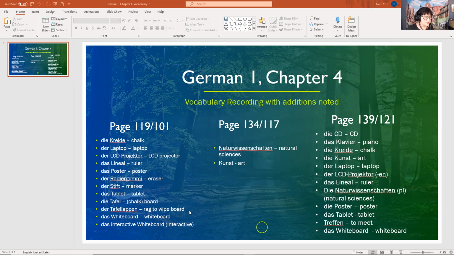And of course, you notice that die Uhr means clock. And you have learned that die Uhr is like the o'clock, like what time is it? Wie viel Uhr ist es? So when it is used as a clock, it has a feminine gender. When it's used in telling time, like wie viel Uhr, we don't use an article in front of it.